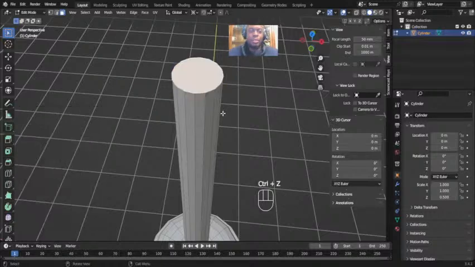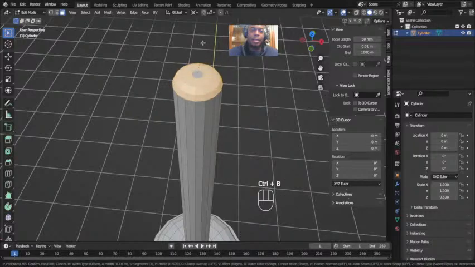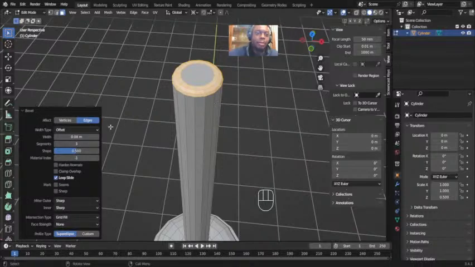So let me Control Z. Okay, and Control B bevel again. It's already got all the segments that I want there, and I just type in 0.08. That's what I really wanted. It was 0.09 before, which is basically the same, but whatever. So let me Control S to save that. I think, yeah, it just saved over what I just saved instead of Shift Control S.